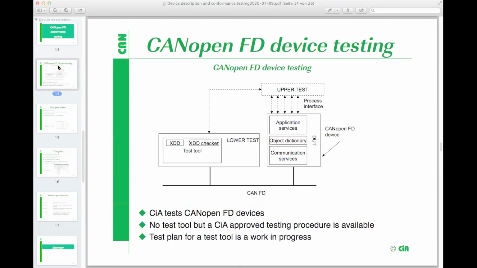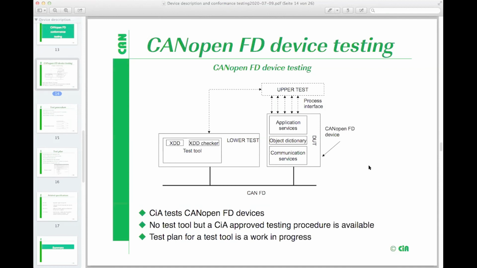We're working on a test plan, but we actually have an approved testing procedure, with which we're capable of testing a new implementation of a CANopen FD device and can say if this procedure is performed and fulfilled successfully, the device can be certified for now.